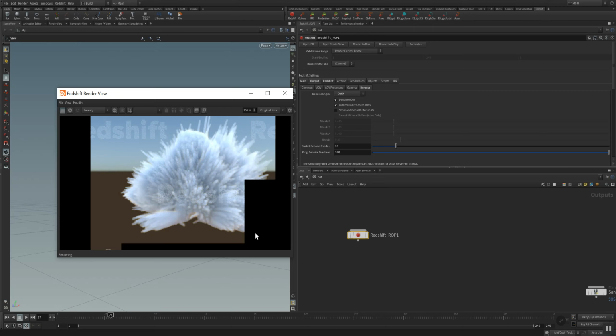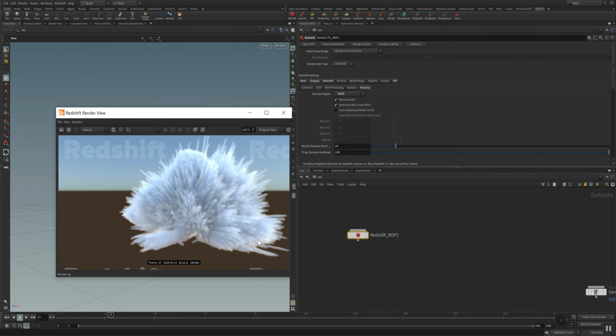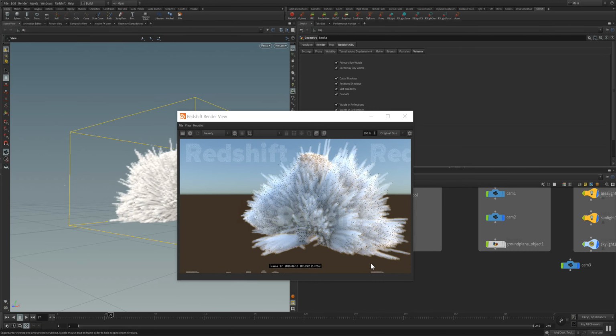And I will render out a sequence where we see everything combined together. So here's the rendering with the grain inside the smoke volume. And you pretty much can adjust the color and the density of the smoke to your own needs.